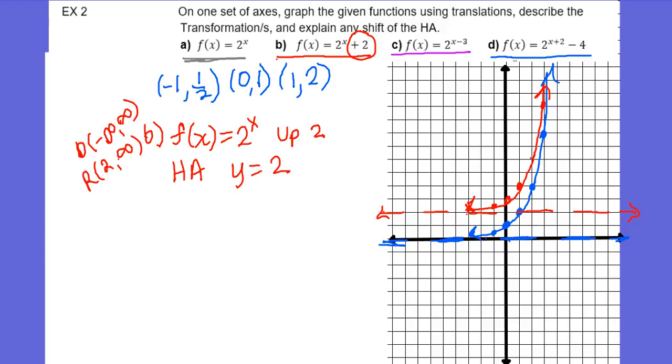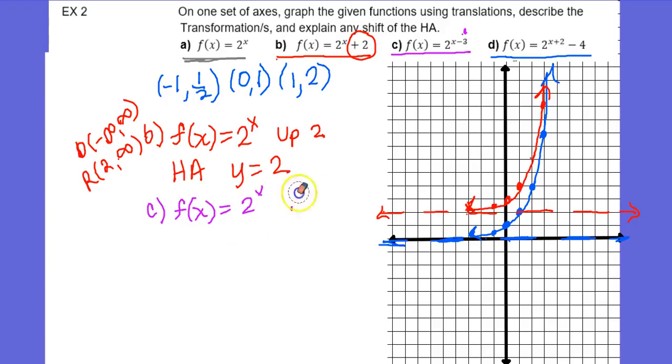Okay. All right. Switching to graph C, f of x equals 2 to the x minus 3 power. Okay, so this time the k term is grouped with the x. So is it a horizontal or a vertical action? It's grouped with the x. It's a horizontal action. So we're trying to zero out what's happening here. We're trying to make it say 2 to the 0 power. So what would our x have to be? Positive 3. So that means it's going to shift the graph 2 to the x power right 3.